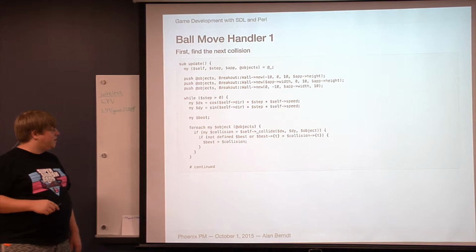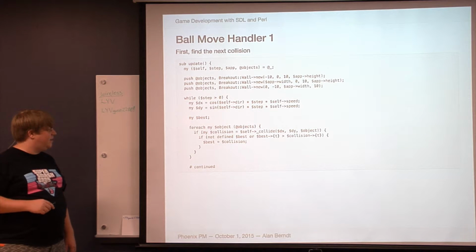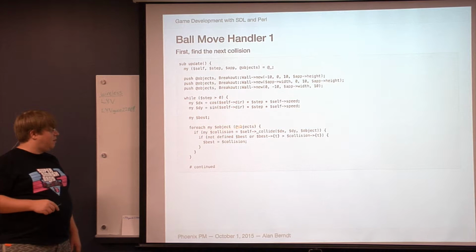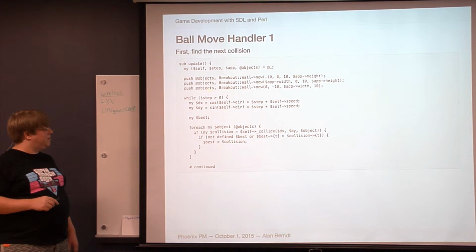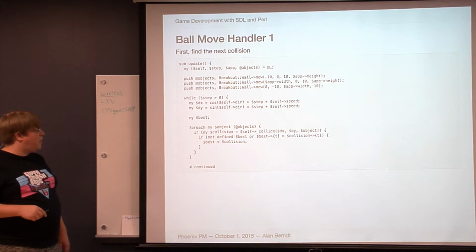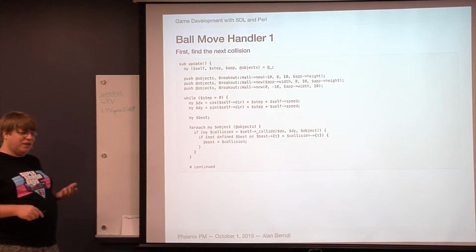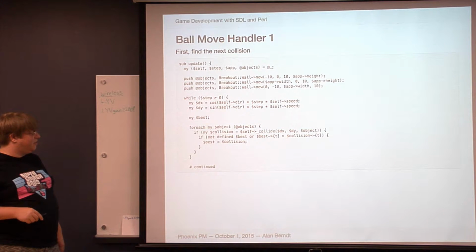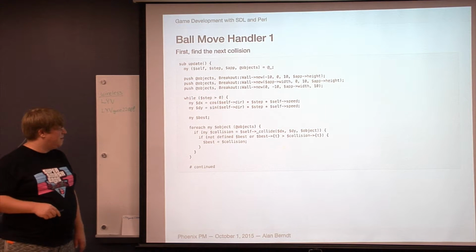And then what we're going to do that's actually fun and not trig is find the best collision, we'll call it, which is just the first collision that's happening. So we're going to go through all of the game objects, which are the paddle, the blocks, sorry, and these walls that we set up. And we're going to find when the ball will collide with this. This collide routine returns a hash of some information about a collision that might or might not happen. And we're going to figure out when we have the best collision, which I feel like should maybe be a less than sign, so maybe my game is broken, but who knows?